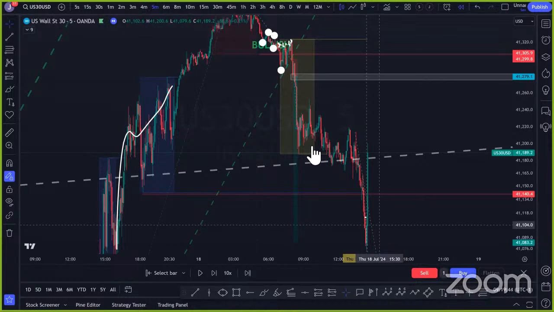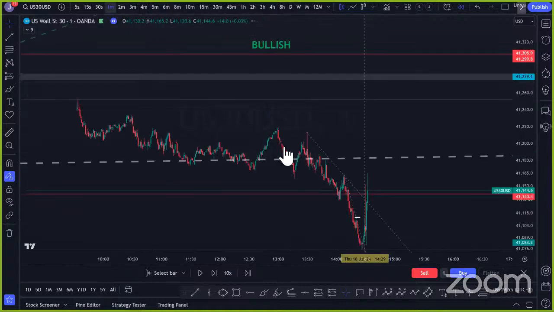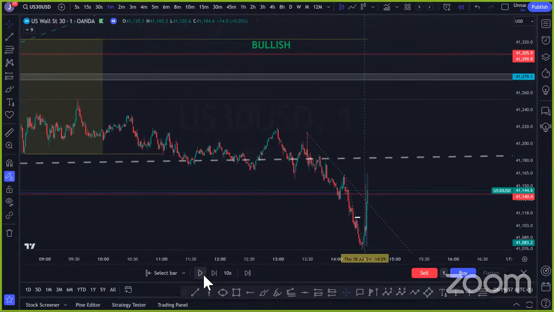So my bad. In here, we were pushing down nicely, but we want to take our profits because we're getting to New York, and if we see price action moving against us in the wrong way, we want to get out of that business. All right, so let's have a look here. New York has started. Let's just slow this down and look at the price action of New York.